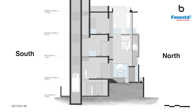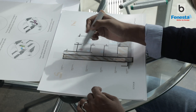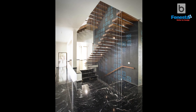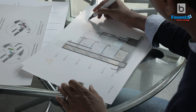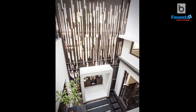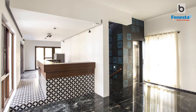The sustainability aspect was also considered. Since this side is south-facing and this is north-facing, we placed all the functional aspects of the house — mainly the lift, staircase, toilets, and dressing rooms — on the southern part to act as a buffer zone for the entire house. This meant all the large openings face north, with the courtyard and social gathering spaces also oriented northward.